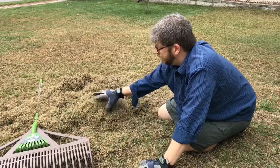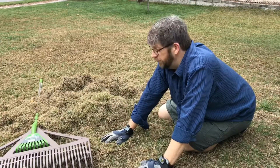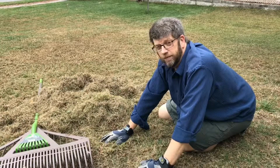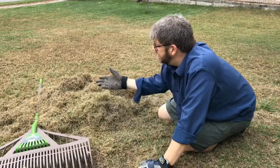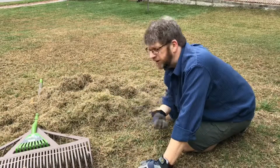Picking up the grass is probably the hardest part of this whole thing. I used a mower. It didn't work real well. I used raking. Not a whole lot of fun. I have a chipper vac. A chipper vac would easily suck this stuff up. Just one pass of it and just pull it all up and I'd be ready to go. So chipper vacs help, but raking is actually much easier. It was a very quick rake because all this stuff was already right on top, so I didn't have to push down and grind it out.